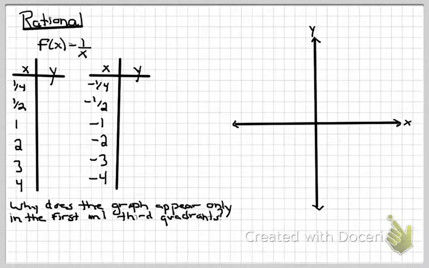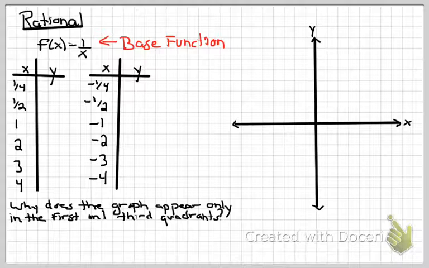So now let's look at a rational function. A rational base function is just f of x equals 1 over x. We are going to look at two different tables of values. The reason being is one is all positive and the other one is all negative. The reason for doing this is that 1 divided by 0 does not exist. You can never ever divide by 0. So we just split them up so that we can look at some smaller values.